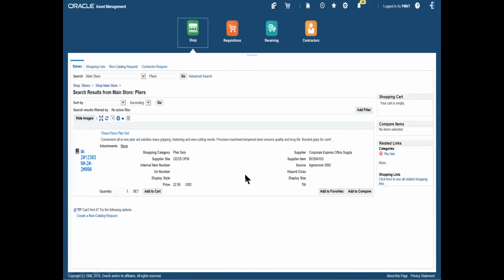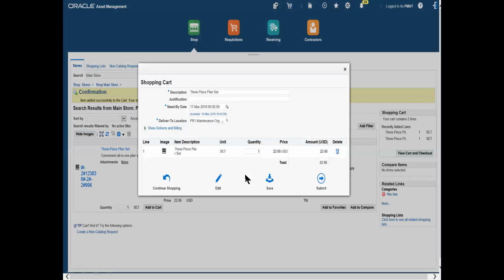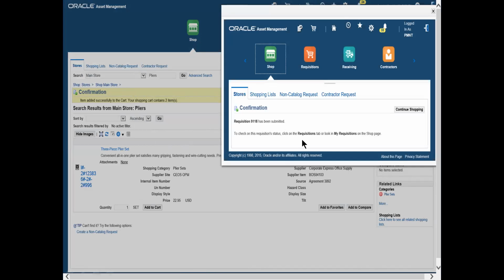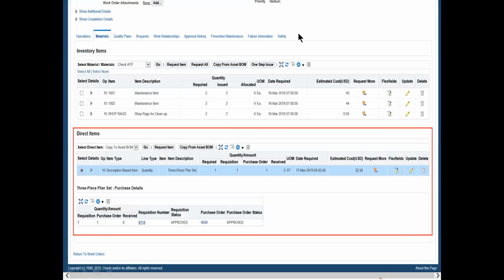So I'm going to add this to the cart. And once I'm in the cart, I see the pliers are in here. Got my PO need by date, and I'm going to submit this purchase order. As I submit the purchase order, remember I said I made this self-approving, it is generating a purchase order right from my purchase requisition. And now I'm going to go back to my work order.